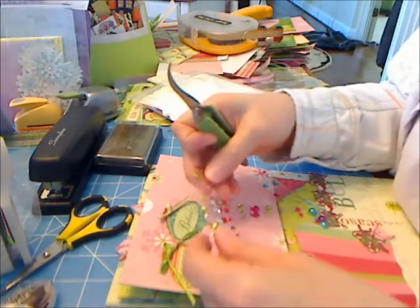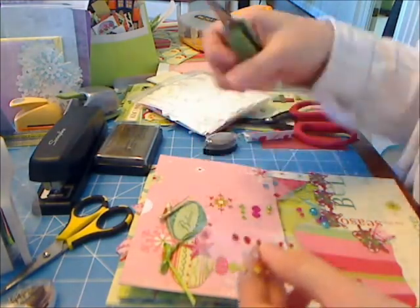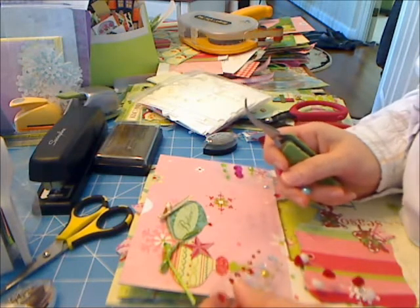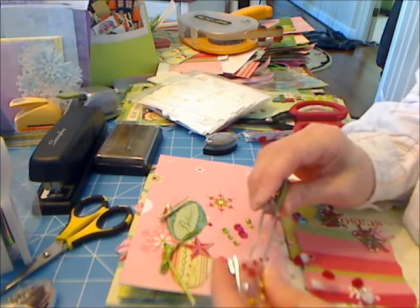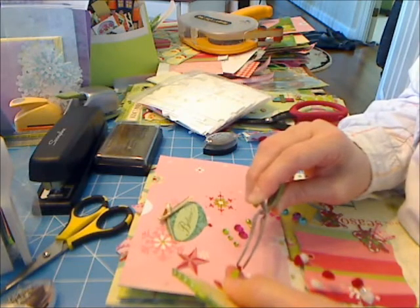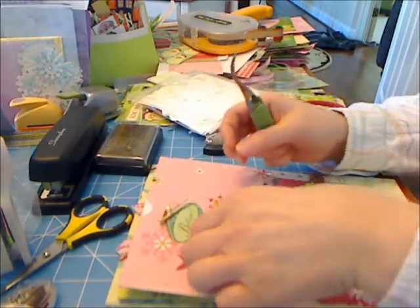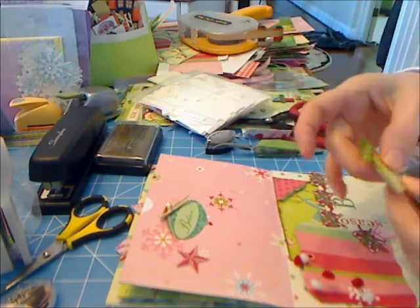These were just the greatest bling packs ever. These are Little Yellow Bicycle, and they came out with the Christmas set. Let's see, what was it called? I did a kit out of it. I think because of the red up there, I'm going to use red. Oh, there's no way I'm going to remember what it was called. But it came out with one of their Christmas lines. How long ago was that? Two years ago. And they had these packages of bling. They're sticky back already, and they're just perfect Christmas colors, for all Christmas stuff. It's really cool.